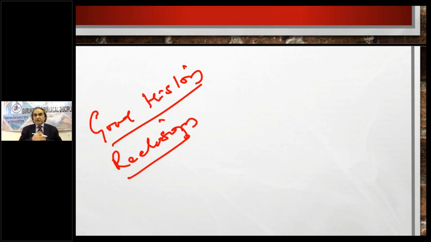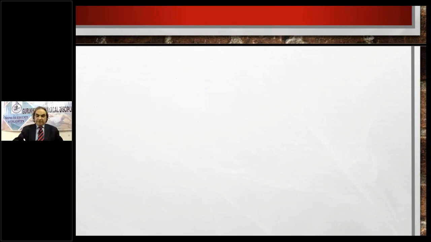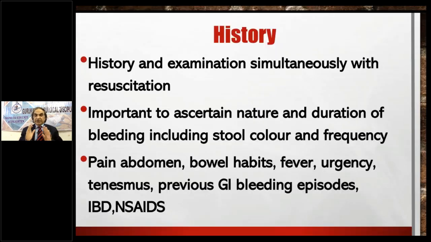And the rectoscopy should be able to show you at least a growth or proctitis, as you can call it. You may not always be able to make a diagnosis, but at least you've made an attempt. You won't be embarrassed at the end. The cause was rectal and we went into the abdomen looking all over for hemorrhage. What now? I'm explaining everything because it's very important for you to understand.